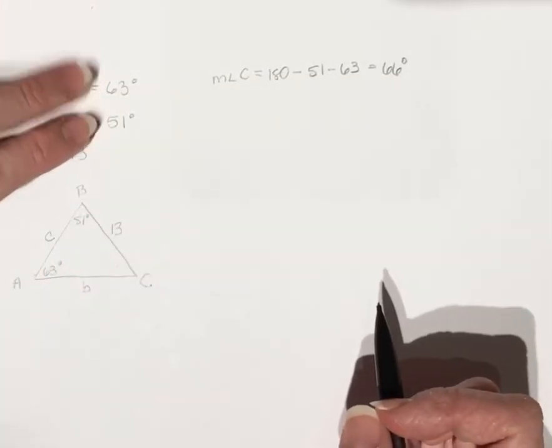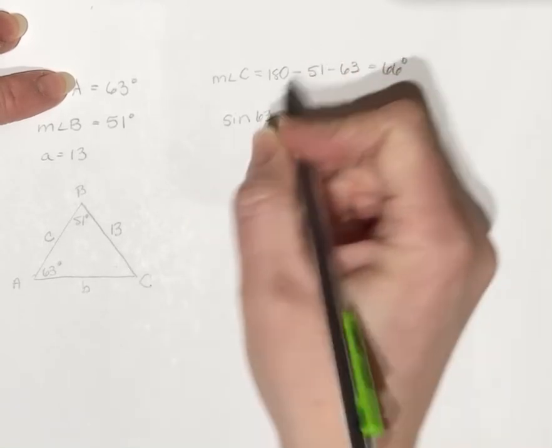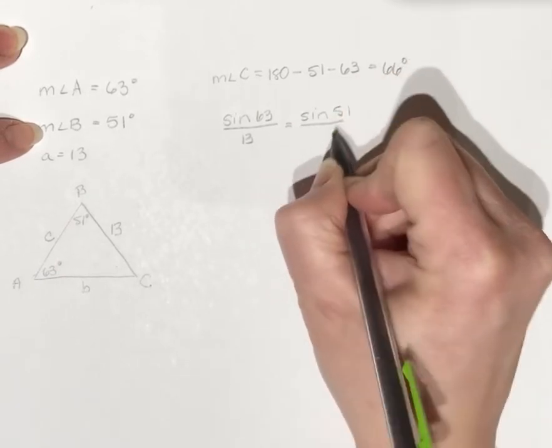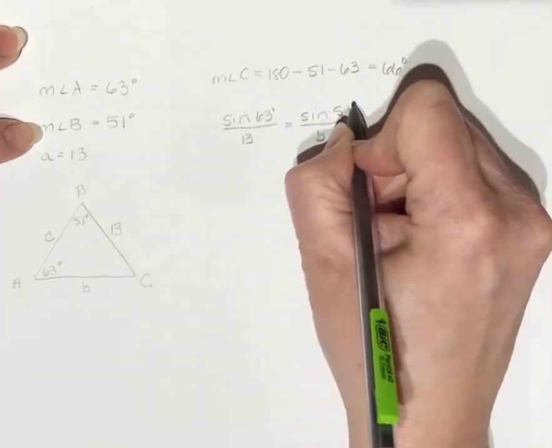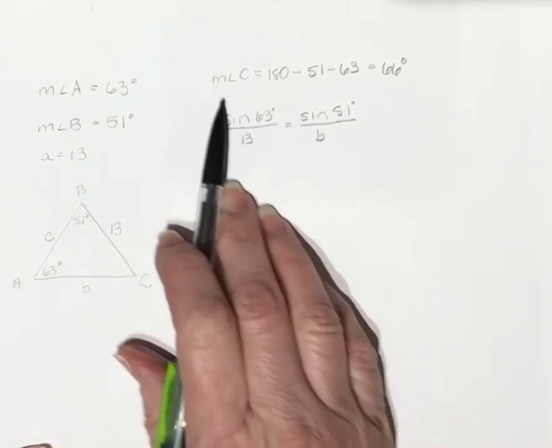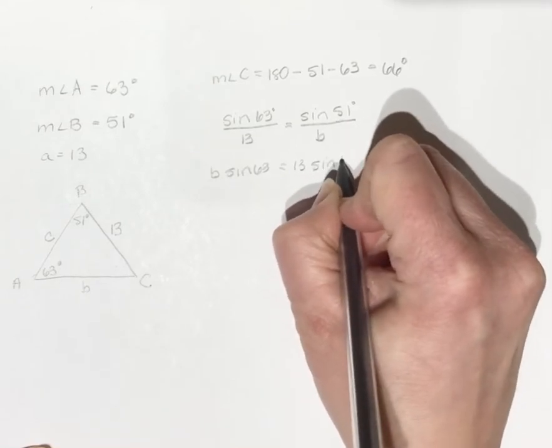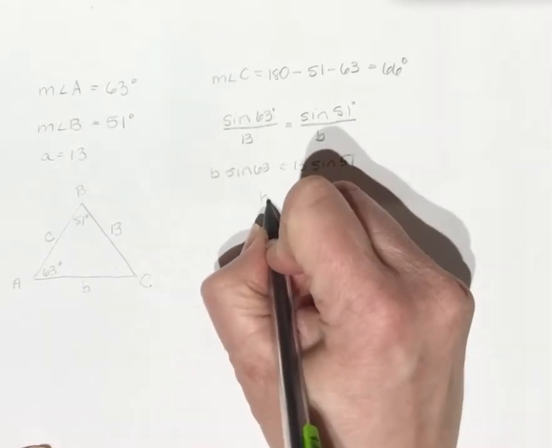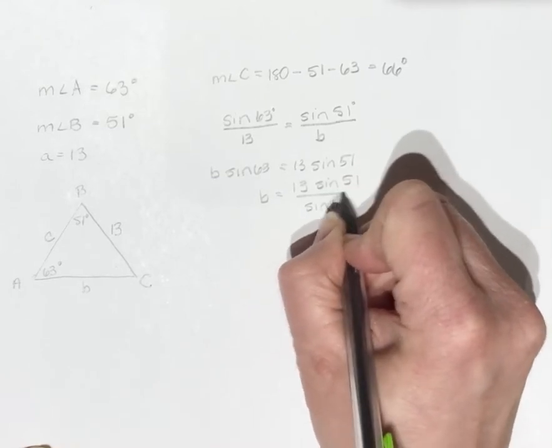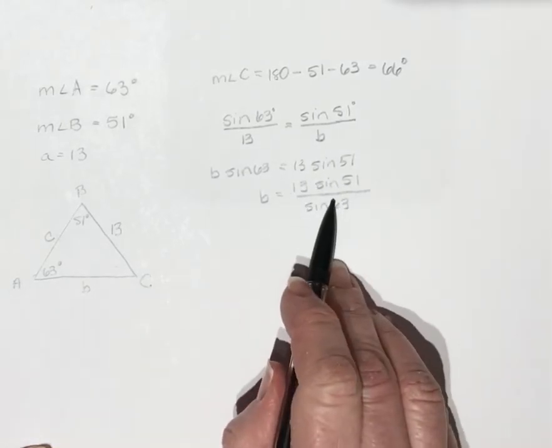So I'm going to use the two angles that I was given, and I'm going to solve for side B first. So I have the sine of 63, which is the sine of A, over side A equals the sine of 51 over, and I've got to look for side B, okay? So you can cross multiply. I do not expect you to write this out, but when I cross multiply, I have B times the sine of 63 equals 13 times the sine of 51. And then I'm going to divide by the sine of 63. I can't tell you enough to not approximate anything until you get your final answer. So I'm not going to plug any of this in my calculator till I get B by itself, and then I'm going to plug this whole thing in my calculator all at once.